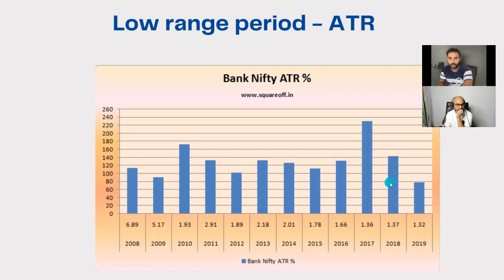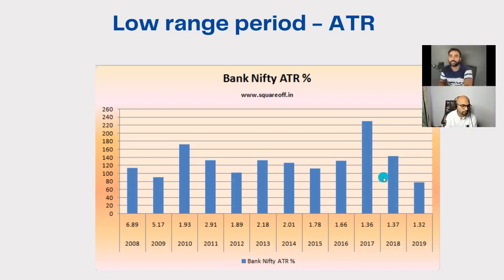But in 2017, for more than 220 days, the Bank Nifty ATR was trading in less than a 1.5% range. Oh my God. Okay, got it. Out of 252 trading days, it is almost 230 days the market did not move beyond 1.5% on an ATR percentage basis. So it was a completely narrow range. It was going up slowly and steadily, but there was no intraday range, because of which the breakout strategy did not perform well.